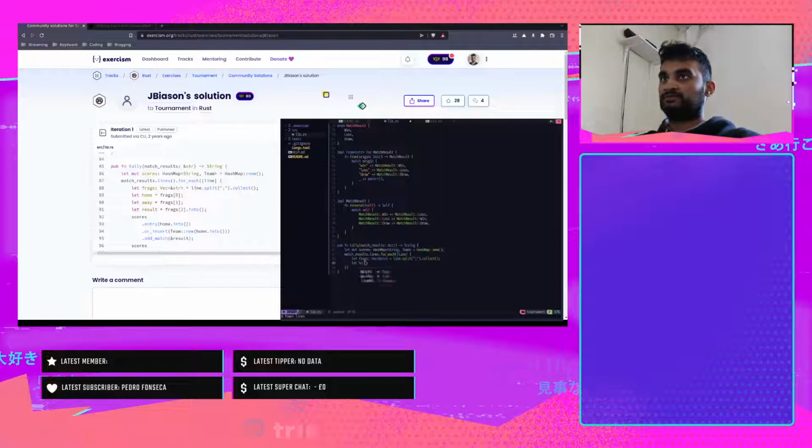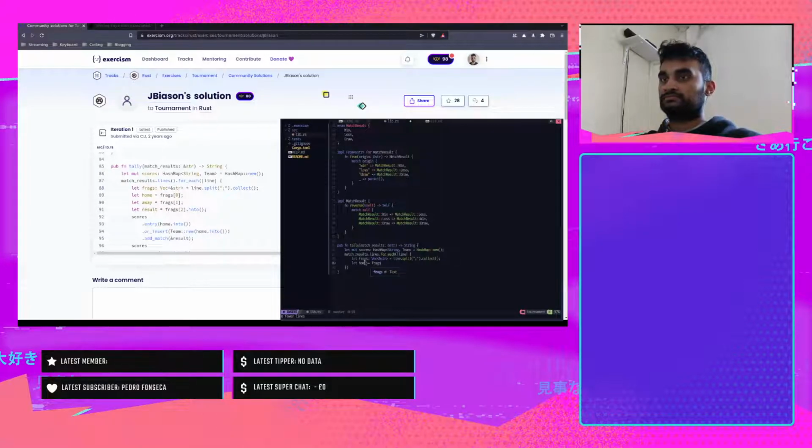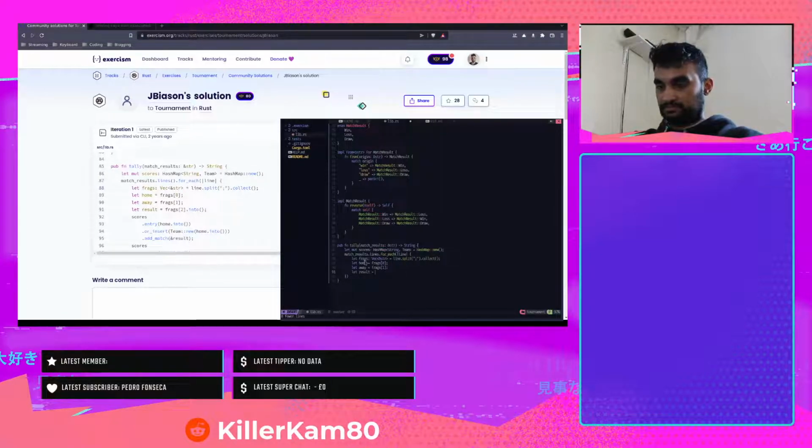Then let home, that's why it's called fragment, because it's a fragmented string object inside of a vector, which is just an array. Frag 0, that's the home team. Then let away equal frags bracket 1, which is the away team. Then let result equal frags bracket 2 dot into.